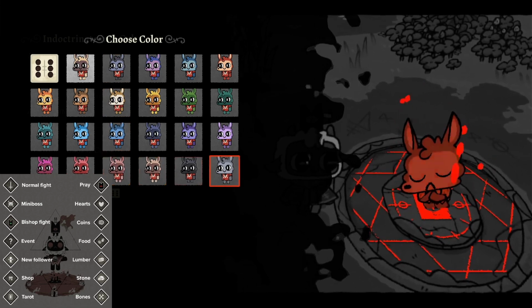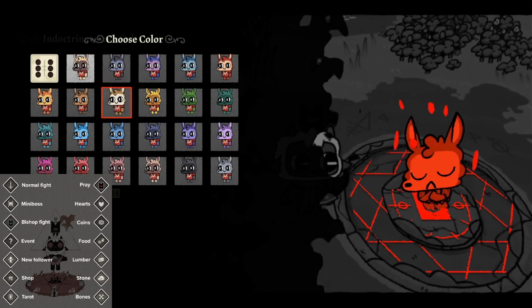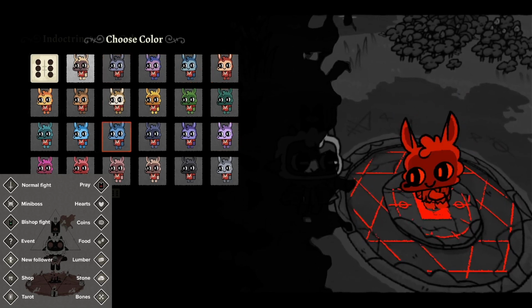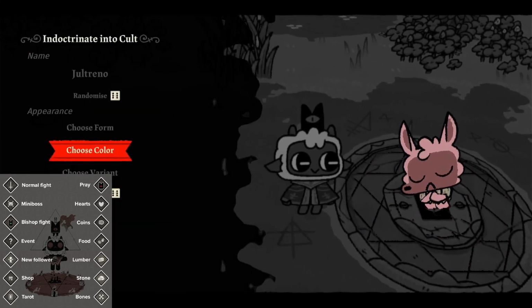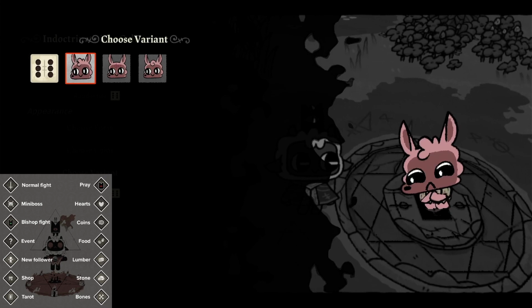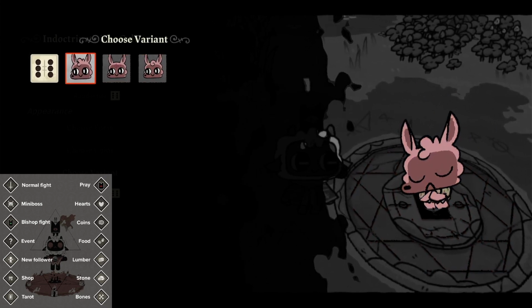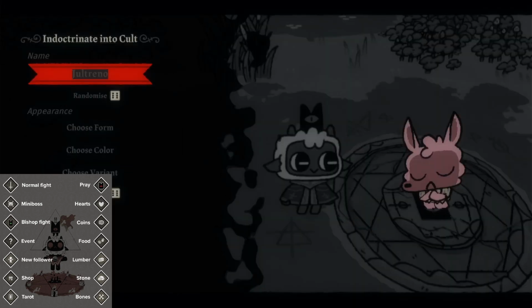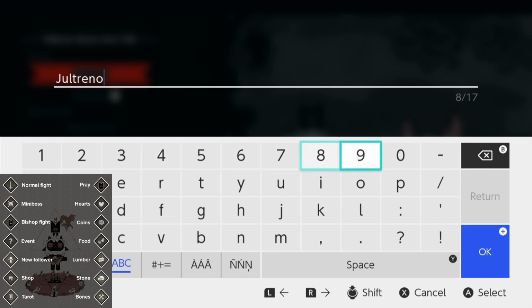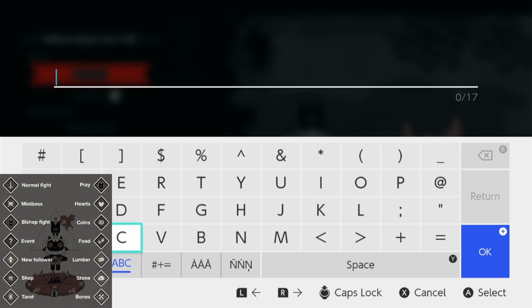Kind of like the lighter colors in the game. I don't know. I kind of feel like I like this one. And choose variants. Let's just choose that one. And let's name it. We're gonna name this one. We'll name it Crossing Again.